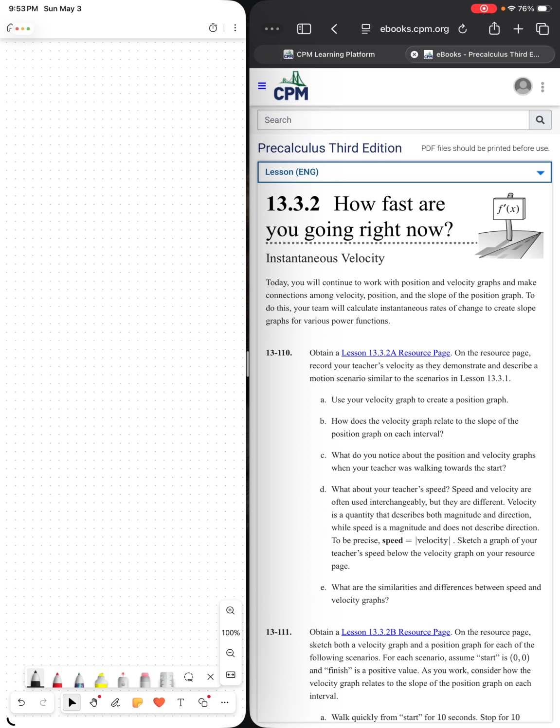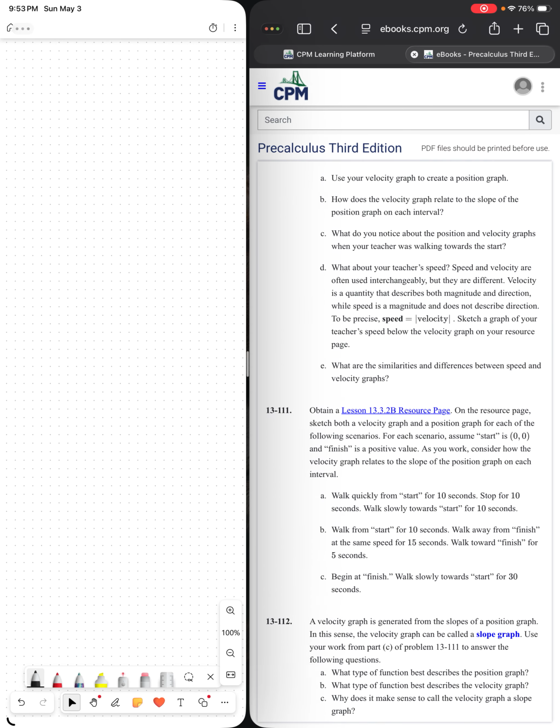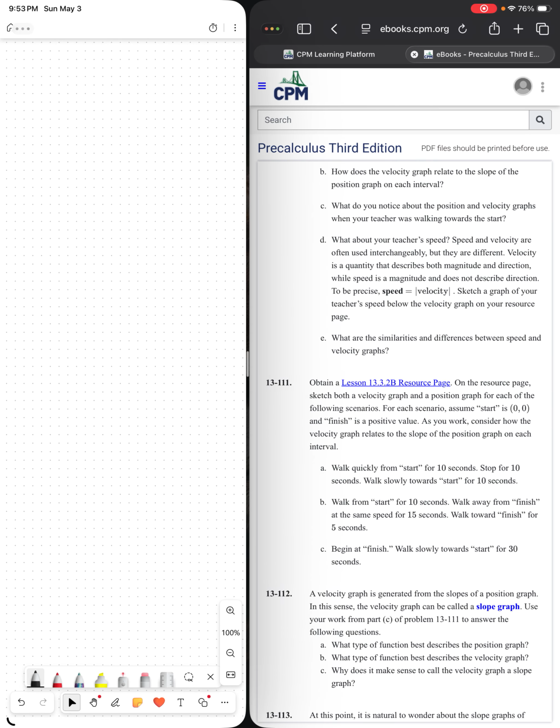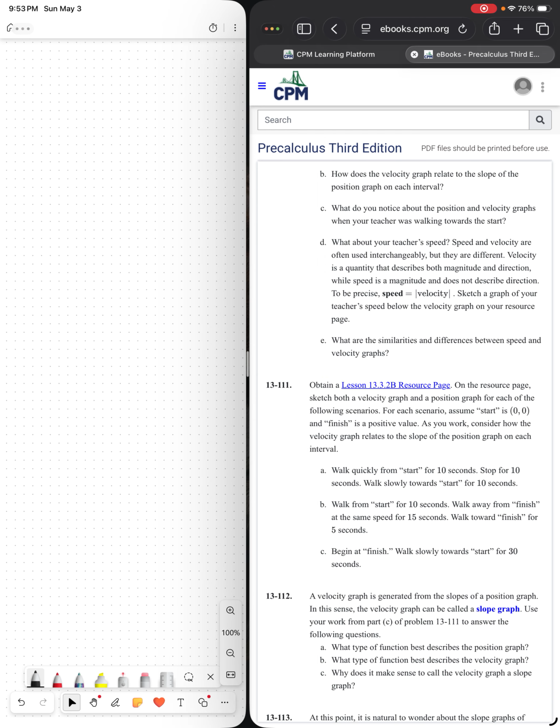And this is like a demonstration, right? But I'm not going to use that one. So here's the idea, okay? The speed, and this is important, right? Speed is the absolute value of velocity.